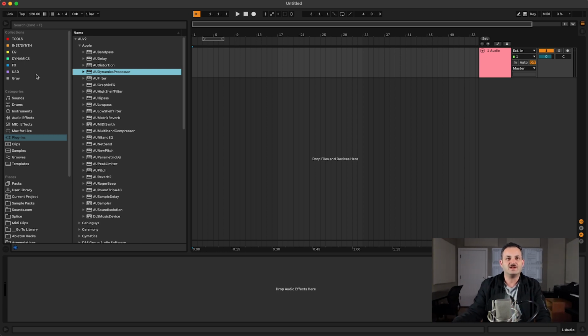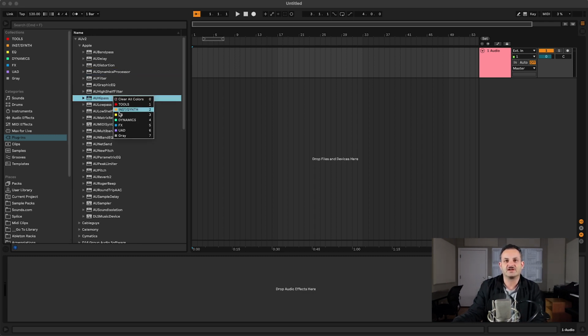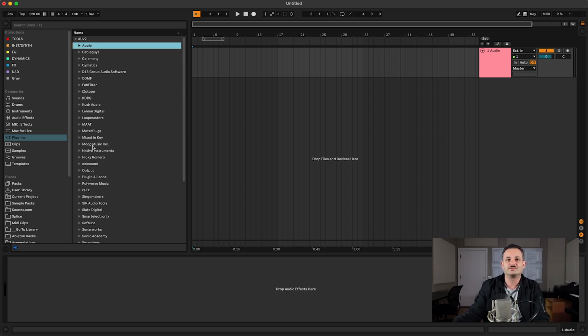You can organize them in any way you want, but you get 7 different collections, all color coded, and you can drop them into multiple collections. Like you could drop this into an EQ and a dynamics if you wanted to. And then to remove them, you just deselect. So it's a very cool way to organize these plugins and just have fast access to things you use, especially if you have a lot of plugins or if you don't like digging through the companies like this. This organizes them by plugin type. So I suggest you do this to your Ableton plugin library.